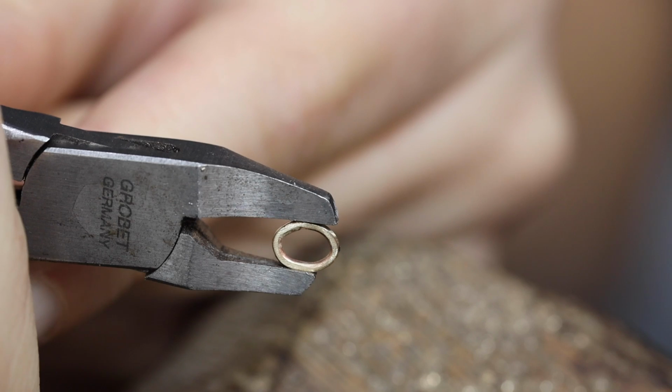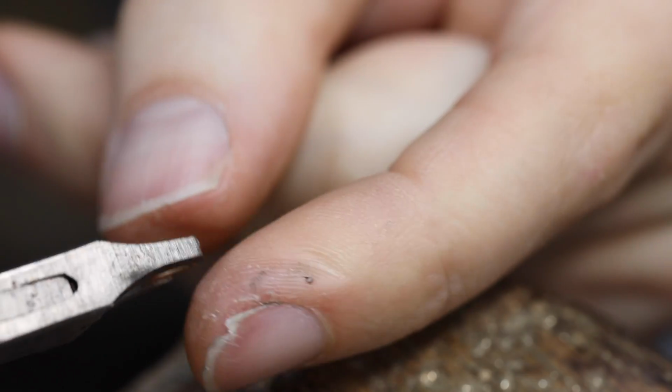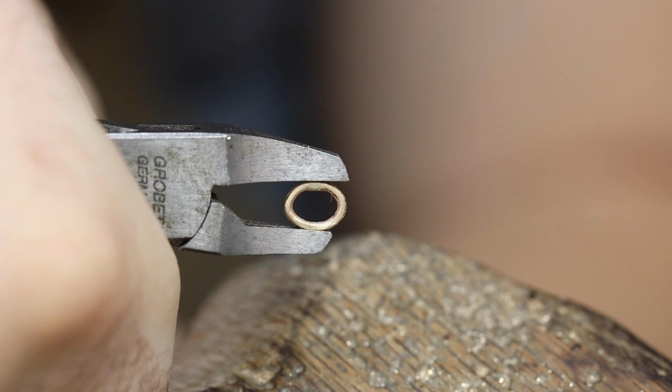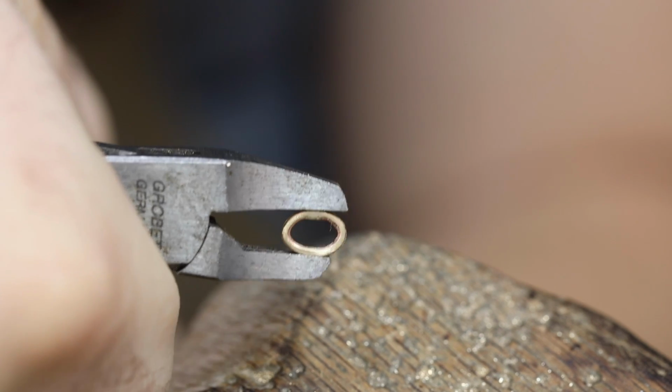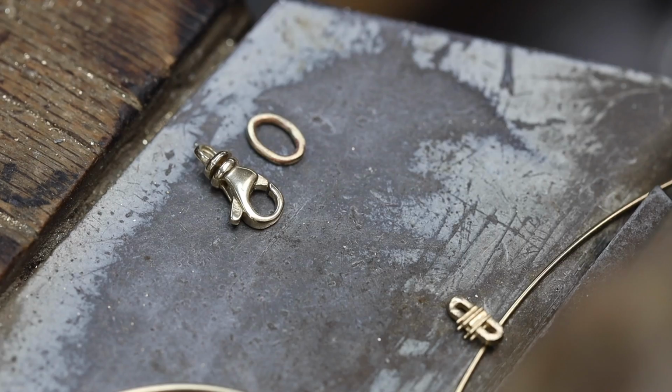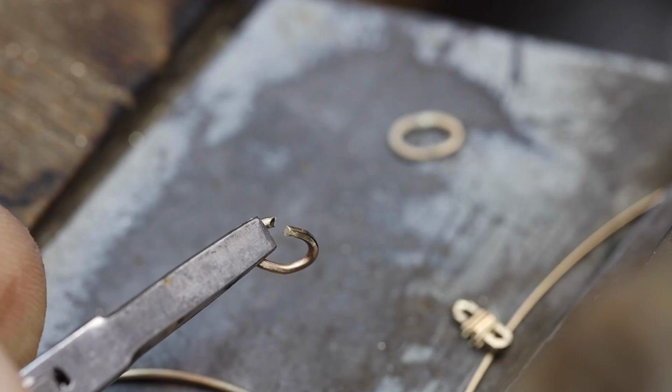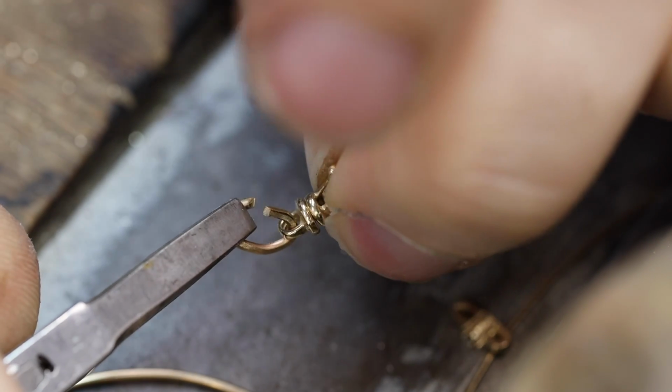These O-rings are links that are distinctively different than the links I cast previously. That's because these links will be on the ends of the bracelet. These O-rings will be used for the clasp, essentially. My favorite type of clasp to use for a link bracelet is a swivel lobster clasp. I'll be attaching that to the O-ring.